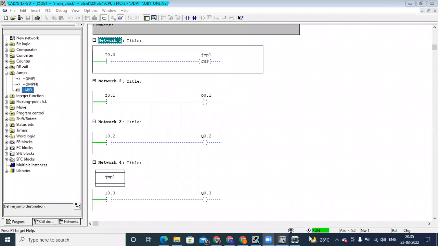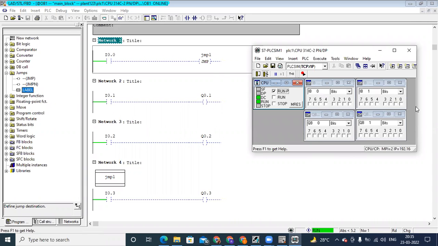When I operate these inputs I0.1 and I0.2, the outputs are working between the jump and the label. After the label also, if you operate the input, this logic is working.